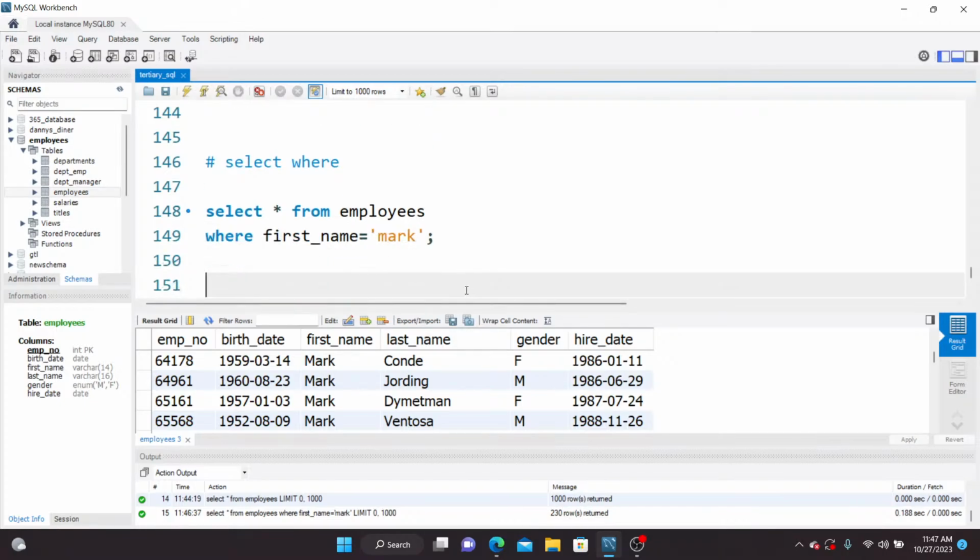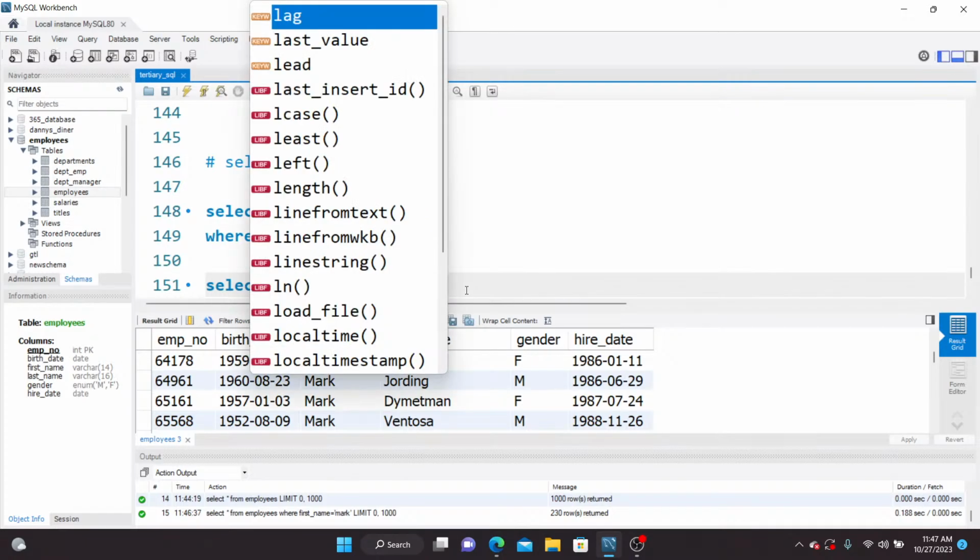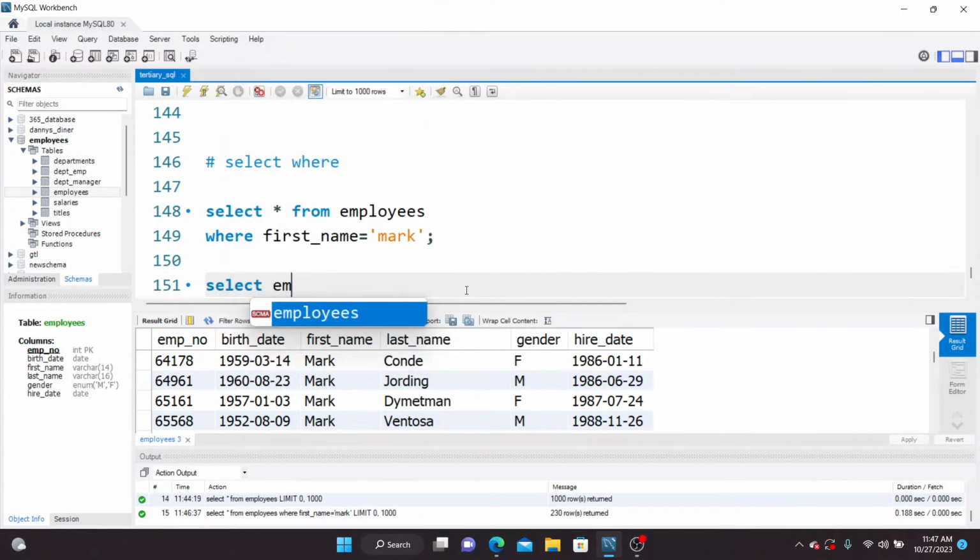So imagine, we did one. We can do again. Select all from, we can equally select also. So you see this output, maybe we want to select only the last name, only the employee number, emp_no alone, or with the last name, last_name. Then maybe add hire_date, hire_dates. These are the three columns that we want.